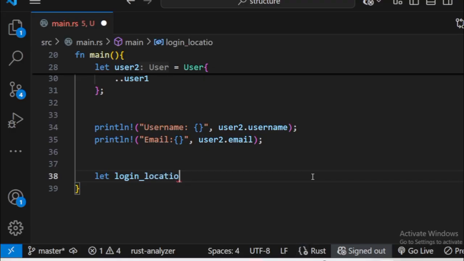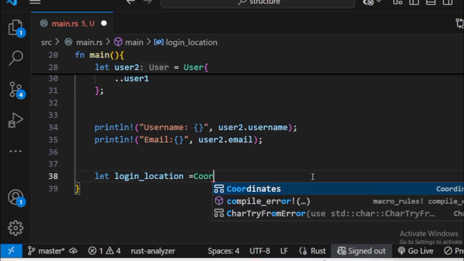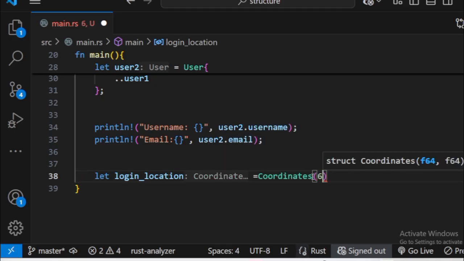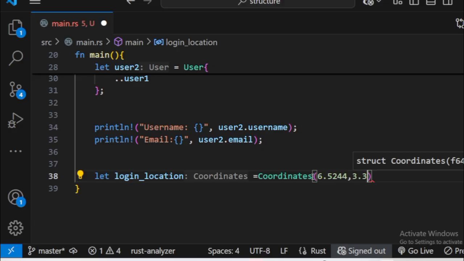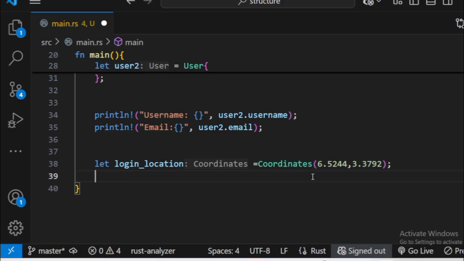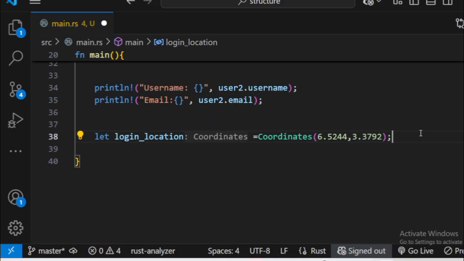So login location. We want to locate this person so that they will not be spamming our application all the time. Coordinates, we do 6.5244 and also do 3 points, because the information we represent above is a fraction. The f64 are fractions, just for decimal point numbers. So remember what you're doing, we've instantiated this, and what we're trying to do is to create a user's location and be able to track it. So this is just an example of maybe this location is Lagos, I mean Nigeria. This is Lagos and this is Nigeria, and you're just trying to make sure that we track this and the information is correct.